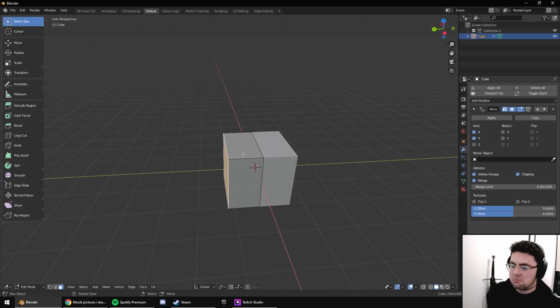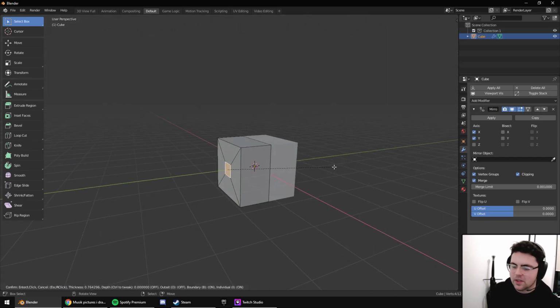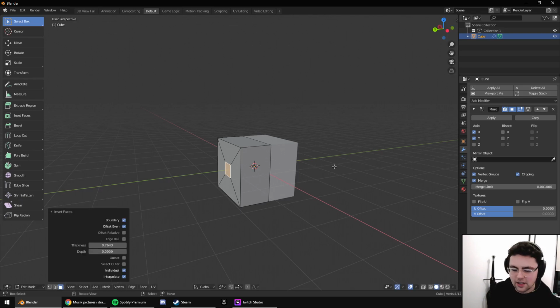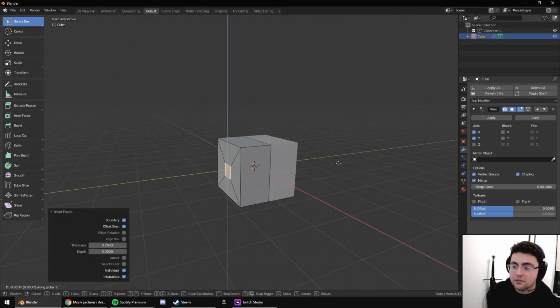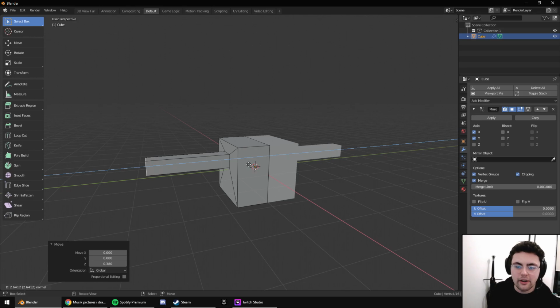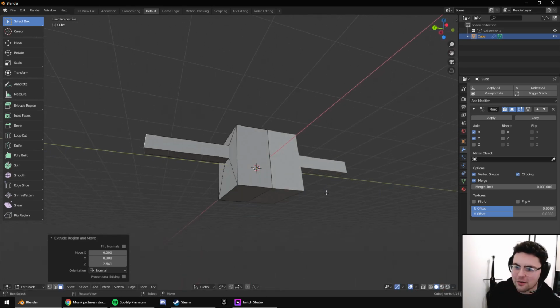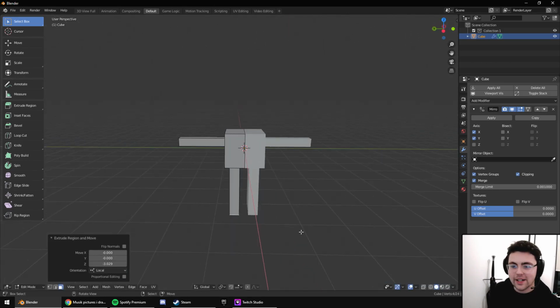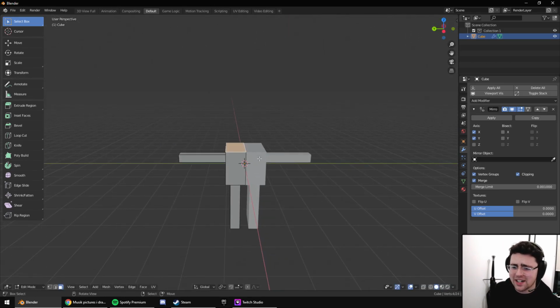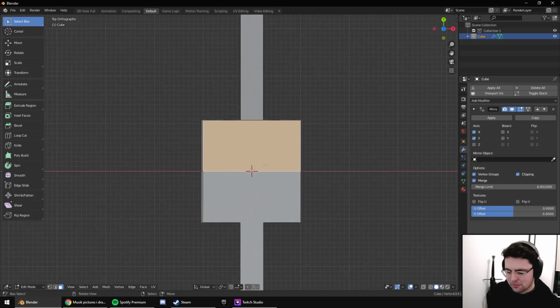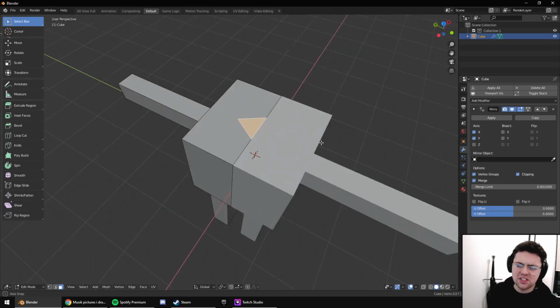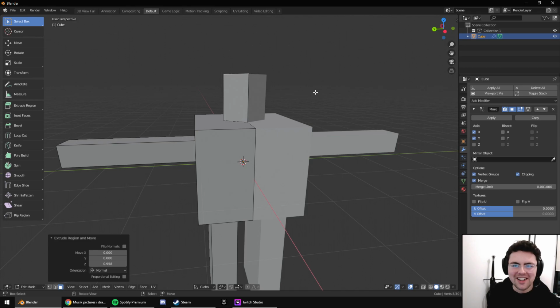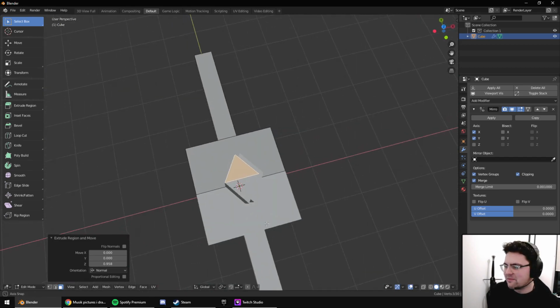And now if I want to make a really bad robot, select the face, press I to inset. I can drag this around as well, G and Z, and pull an arm out. Oh, look, another arm. You can click and drag. Now I've got two legs. And if you're making a really, really bad game, for whatever reason, this might be a perfectly suitable model for you. And with K, with knife tool, I can cut a shape, and you might be like, that's a bit of a weird shape, but bam, bam, it's a neck.